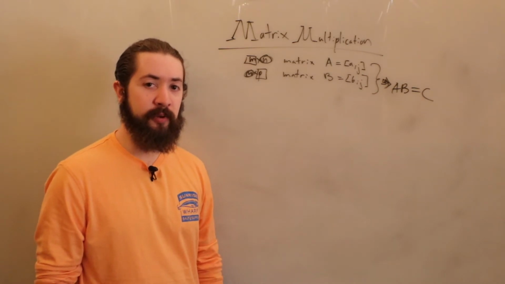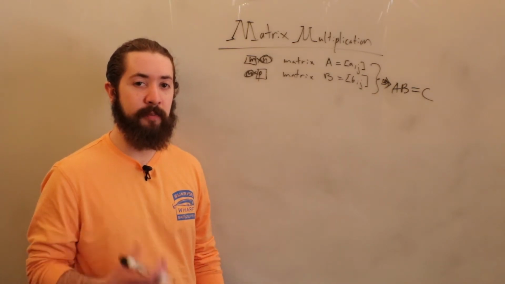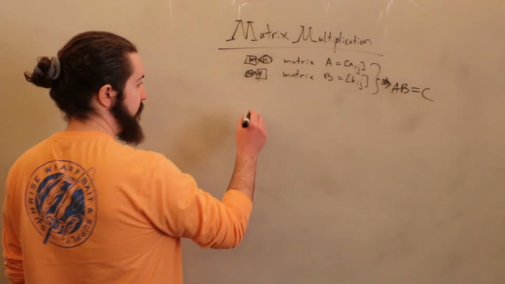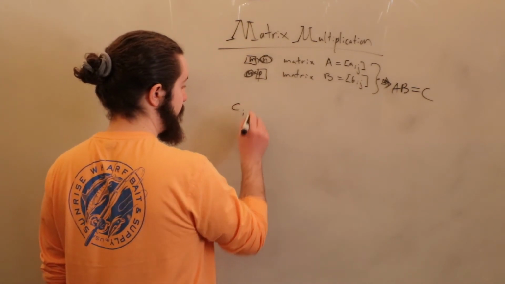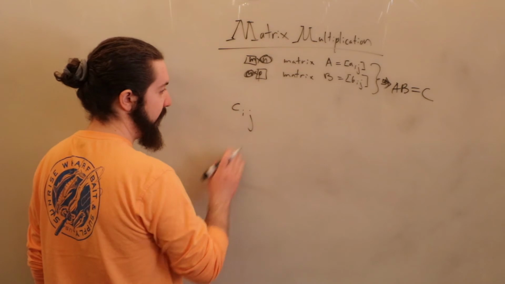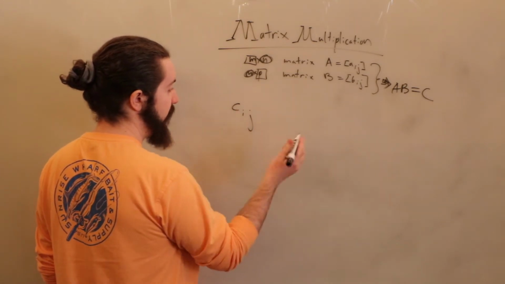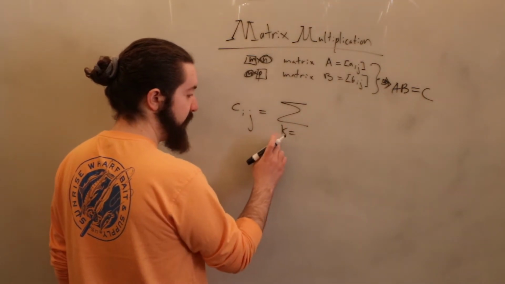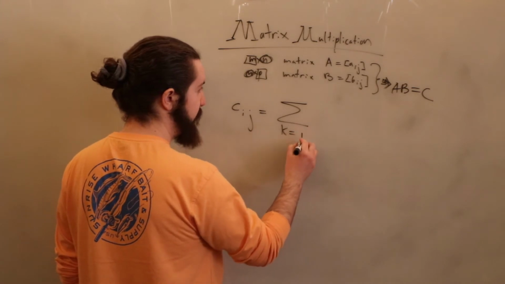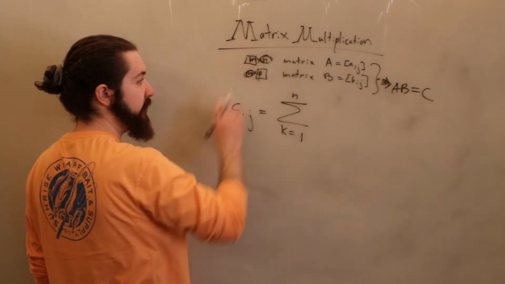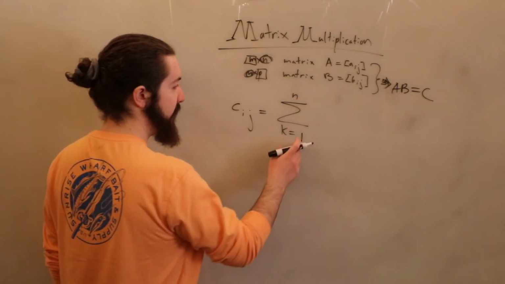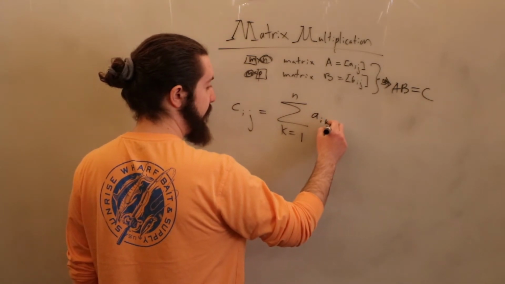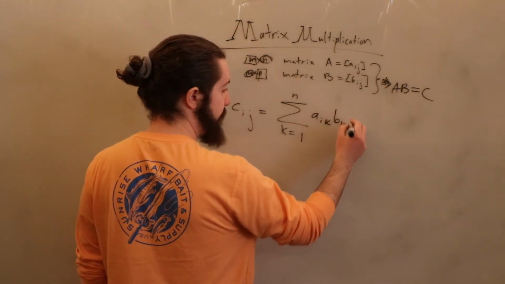Not because I want to confuse you, but rather because this is a deep underlying reality of matrices, and why they are so useful is that they multiply in this fascinating way. So what we do is for element sub i, j, right? Row i, column j of our product matrix is going to be equal to the sum from, we're going to introduce a dummy variable, the sum from k equals 1 to n, this is the inner dimension that has to agree between the two matrices, sum from 1 to n of a sub ik times b sub kj.